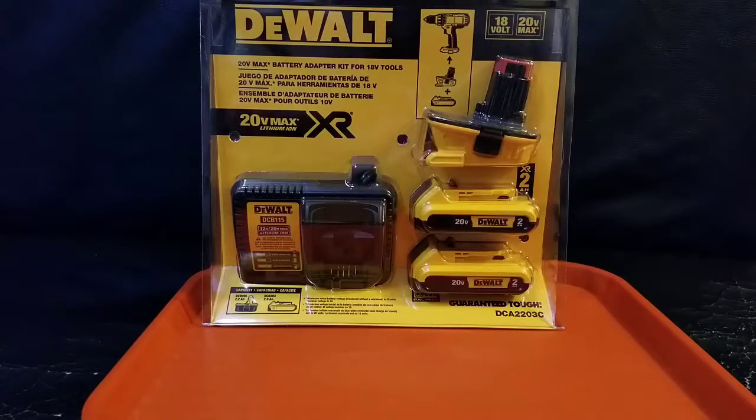And in my opinion, the DeWalt seems a little slow in coming up with new stuff, but they do support their large users of 18 volt tools, so they don't abandon their user base in order to get you to buy new stuff. So that's a good quality of them.